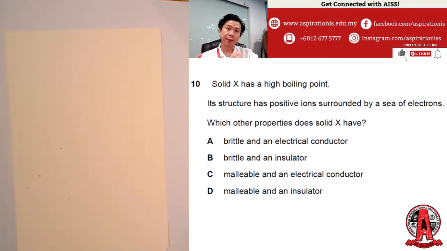You know that brittle and malleable have opposite meanings. Malleable means it can be shaped. Brittle means it cannot be shaped. What is brittle? Imagine you have a pencil and you bend it. The pencil will break. That is the meaning of brittle. But brittle does not mean weak. The common misconception is that people think that brittle is weak.